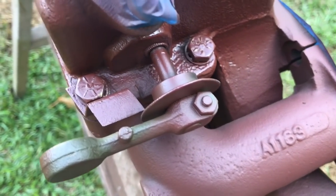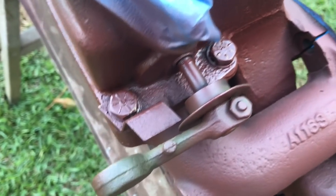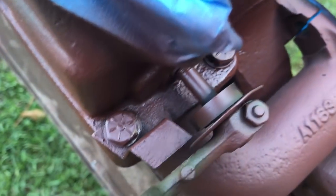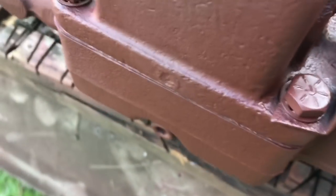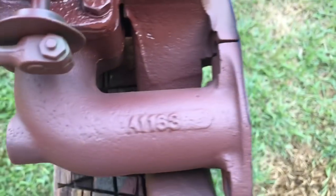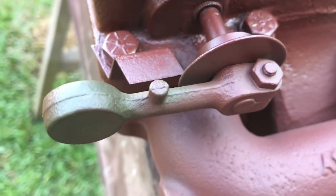Just a quick interject on the video - I'm out back priming and painting this before I install it this evening, and I just wanted to show you the detail here. That is the stop, and if you notice, it's pointing towards the spring and it's fastened on the front side of the exhaust and intake manifolds, pointing towards the engine side, or the block side.